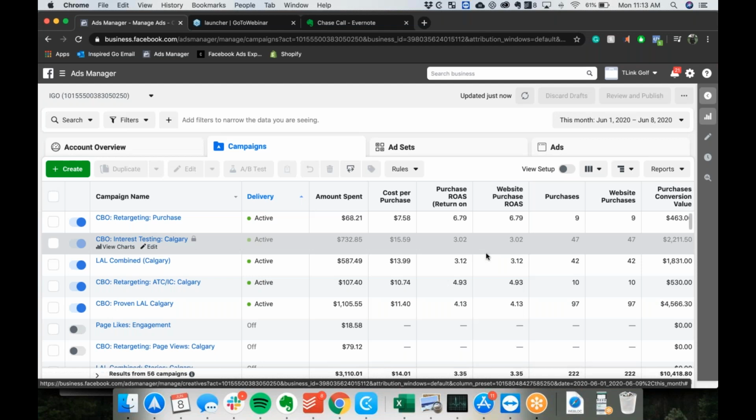Got it. And just throw a smaller budget at it. When those ads start working, then work those ads into these proven campaigns. Exactly. Okay, sounds good. I will be doing that.